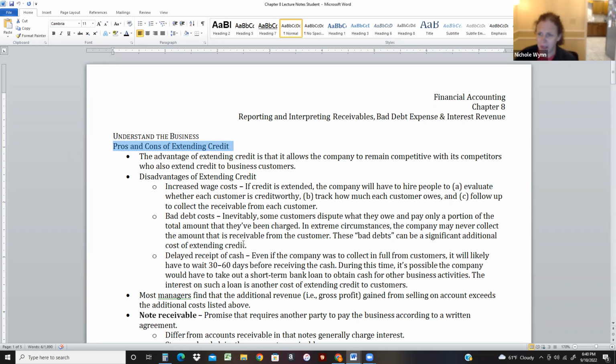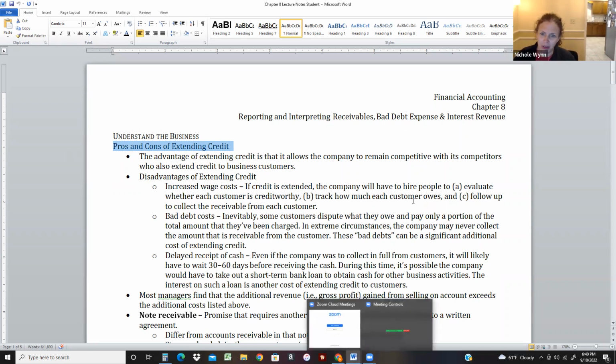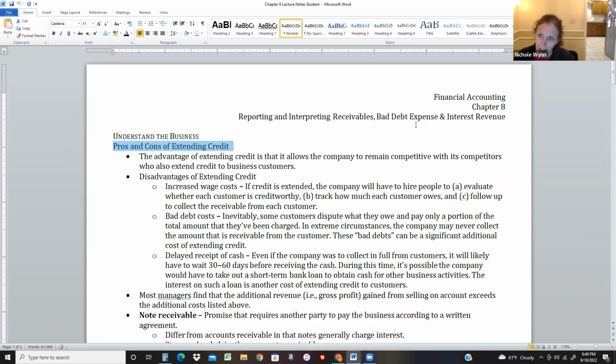But a lot of businesses don't function that way, and they allow their customers to charge it and then they receive the money later. And so accounts receivable is a common situation, but there's some issues with letting your customers wait to pay. The main one being they may never pay you. And the issue with that is we have to figure out how do we record bad debt and what do we do with that? Obviously you lose the revenue. And so you end up in a situation where you did some work for somebody and then you don't come out with any money. And that's very sad. Very hard situation to deal with as a business owner.